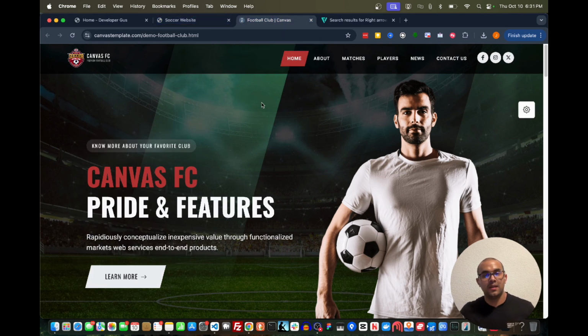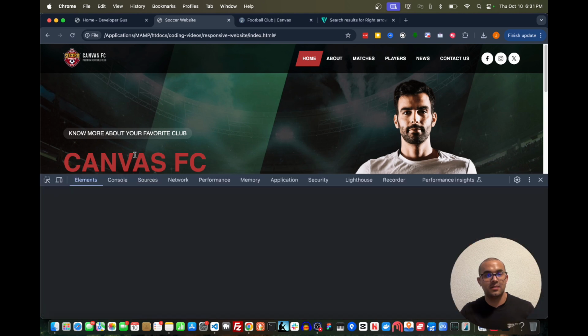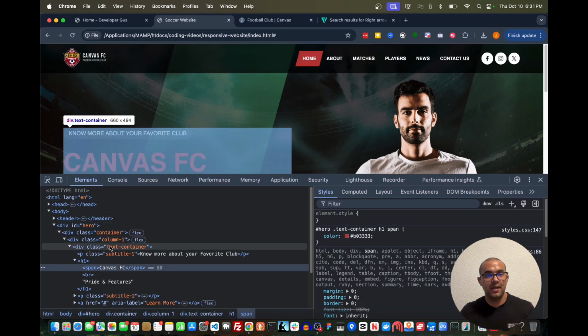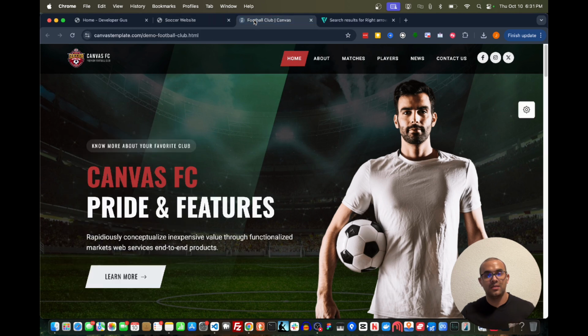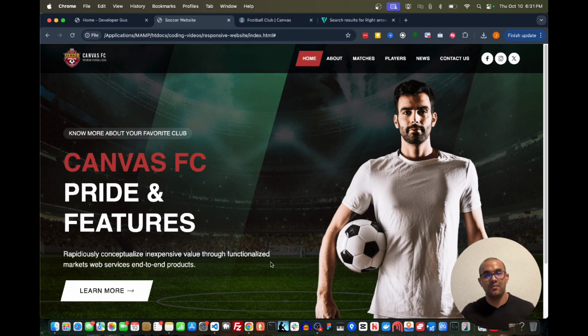I think what they did for the hero section is they added center instead of justify content space between. That really doesn't do much. It looks like this text area is more to the right than what we have over here.